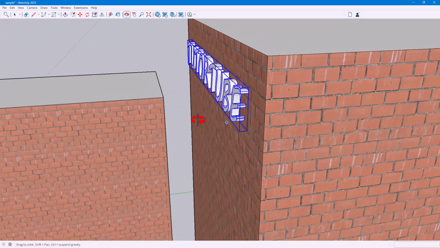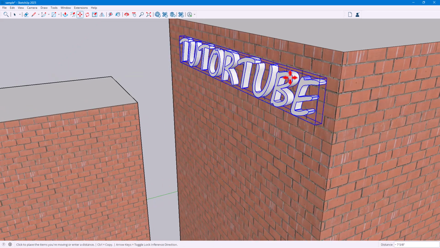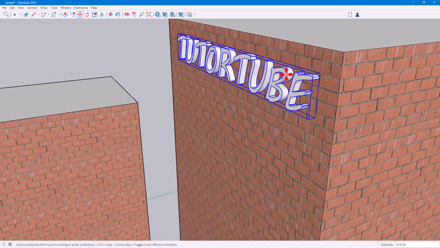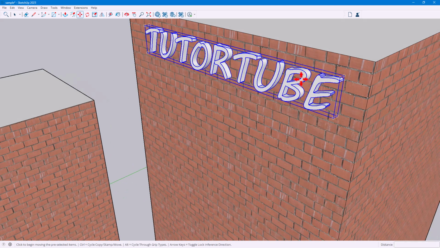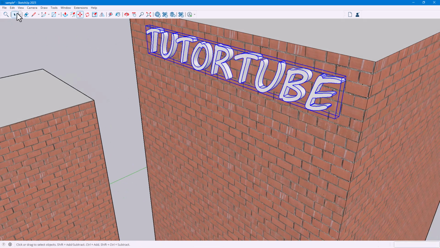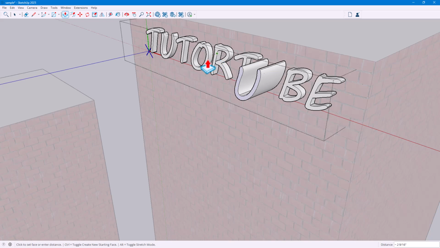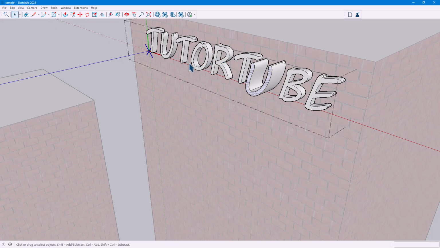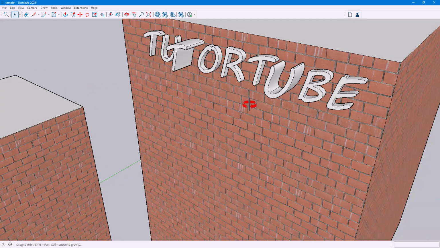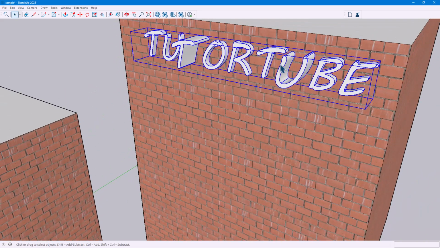Once you do that, you can see this particular text right here. You can click and drag and place it wherever you want. And as with any other objects, now you can edit it as you like. For example, you can double click it and select an individual face just like this. Use the push and pull tool to pull out an individual face as well. So let's select this face, and let's say, for example, use the push and pull tool to pull it out right here. Click outside and this is what you have.